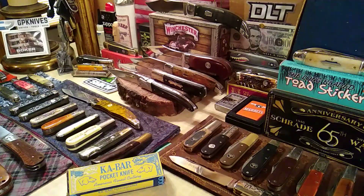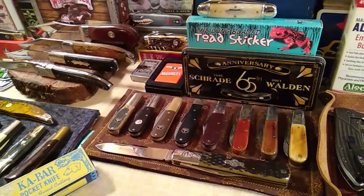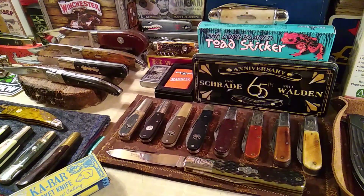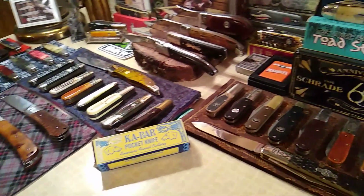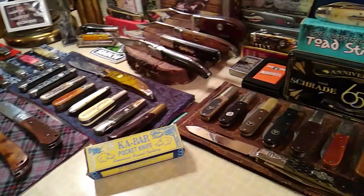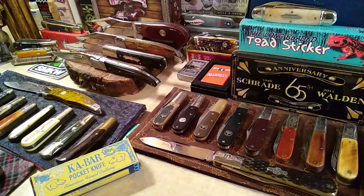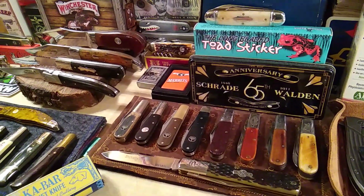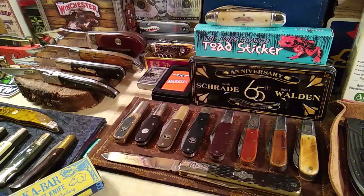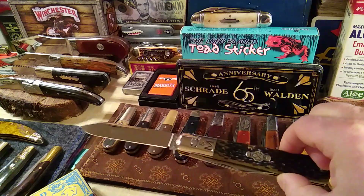Let's do a quick spin on the display counter here. Thank God, behind me is the kitchen, the stove, refrigerator, and some more counter space. This is actually kind of like an island counter. The family room, TV room is out that way. On the other side, it kind of splits the two rooms off. But anyway, over here, I put this out.